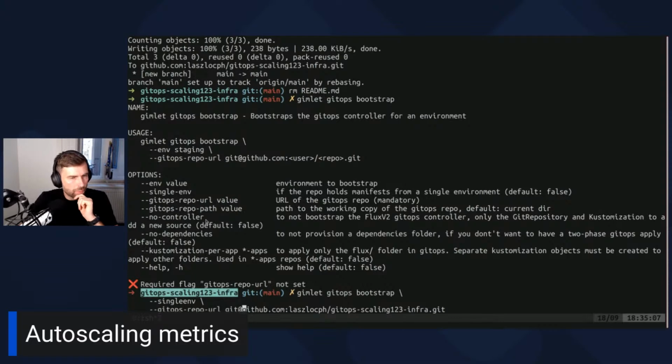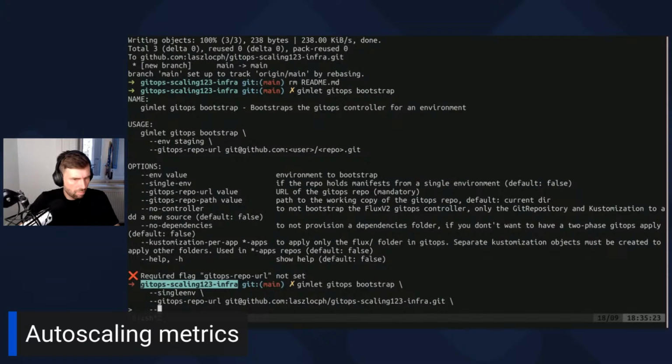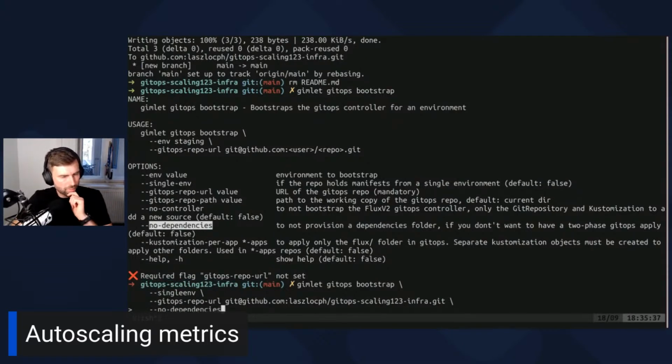And what else do I need? I need a controller, so I don't have to set this. I don't need dependencies. Let's go full on testing here. My colleague Adam's gonna love me tomorrow when I'm gonna dump all the bugs at his desk. Like, why doesn't this work?